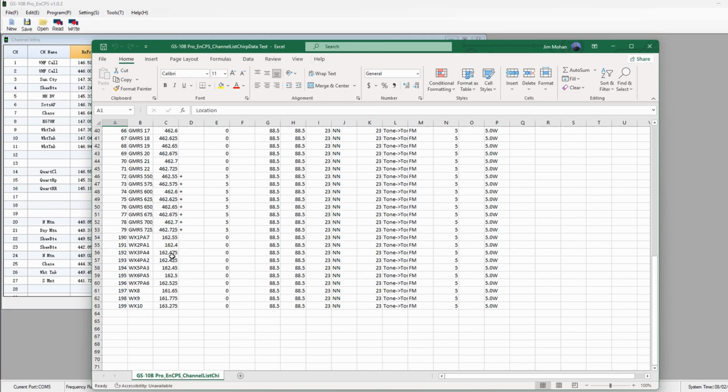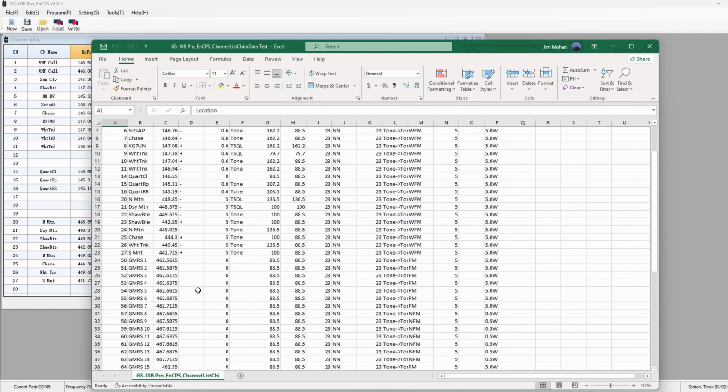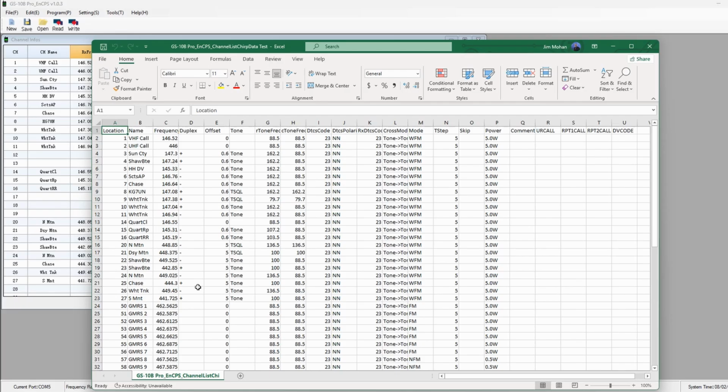Here's where I could have added in the railroad channels or the marine band channels, but I did this in Chirp, and I used the export function in Chirp, and then some of the standard listings in the file menu in Chirp to download. You can also use the search menu in Chirp to get all the repeaters in your local area. You can use Chirp to call them out and then export them.